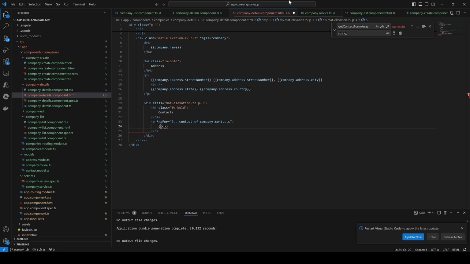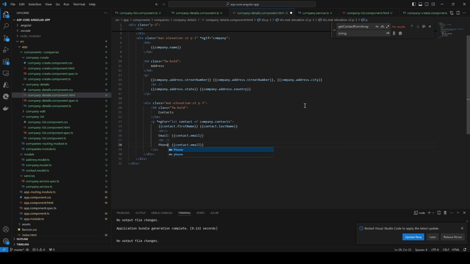So let's say contact first name, contact last name, and then email. Email is going to be contact email, and then we'll have the phone similarly displayed. So phone, this is going to be my contact list if I have more than one contact.